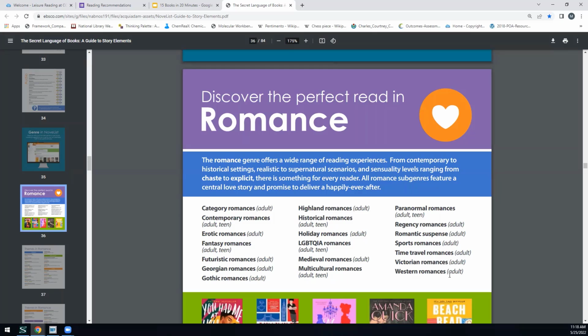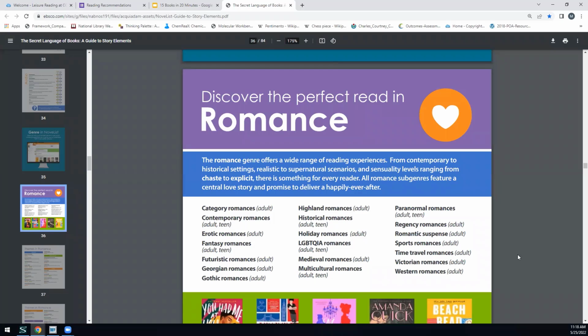So notice here, time travel romances, holiday romances, Western romances. You might love romances, and that's great. You can search very broadly for that genre. But if you are maybe someone who prefers to read much more specific things, maybe you only really like holiday romances, that's okay too. You can search NoveListPlus with those field codes, searching very specifically.